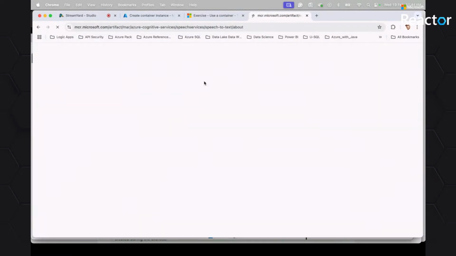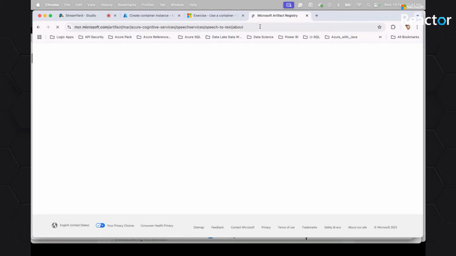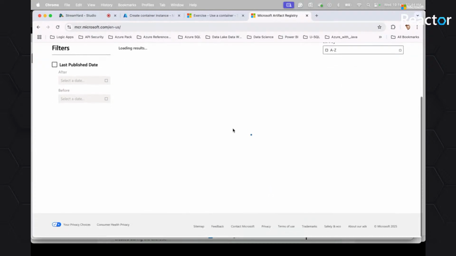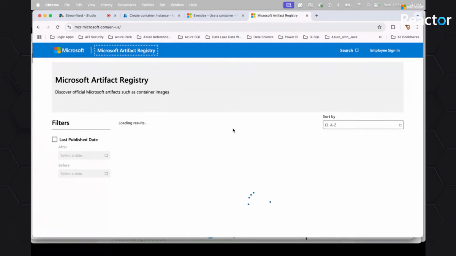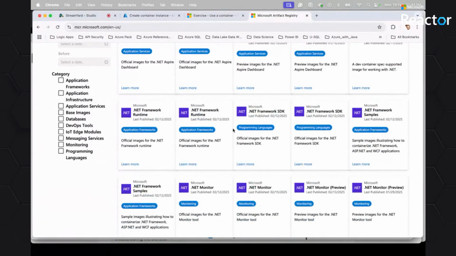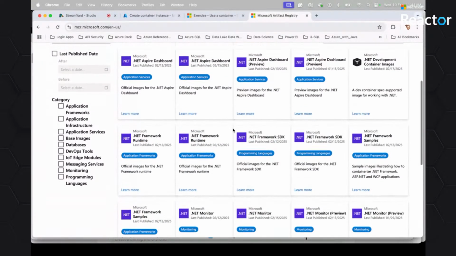So here if you see, there is a list of container registries provided by Microsoft. They are hosted with Microsoft Azure, their artifact registry, from where we can pick up and access those container registries. So you will be able to connect and interact with those Azure cognitive registries. There is a list of registries available which you can use for your development, and this will become your base image, which you can use for your future development activities.